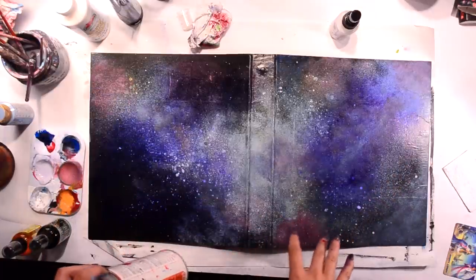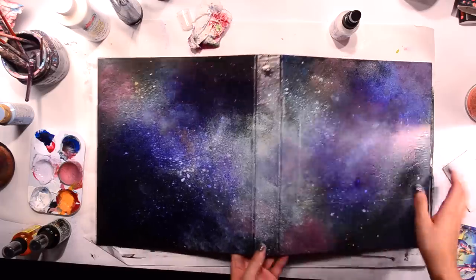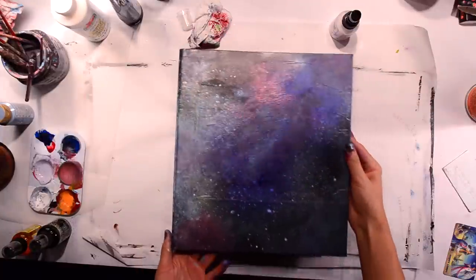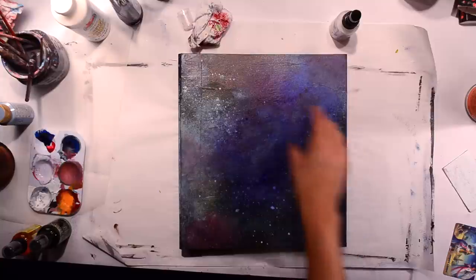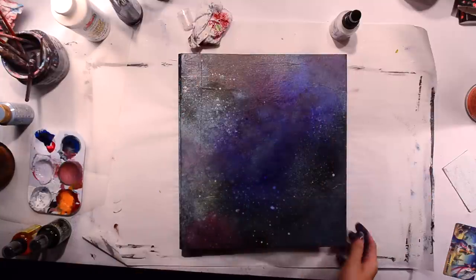So I'm not completely done with it. I like how it's looking, but this side of the front, I like how it looks open. But the front by itself, not so much. And then I want to put my class, I want to put like astronomy, you know, and my name and stuff.